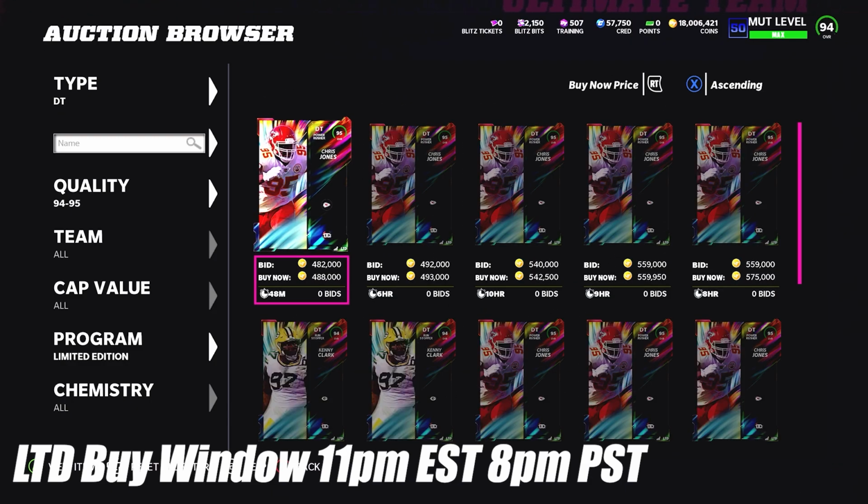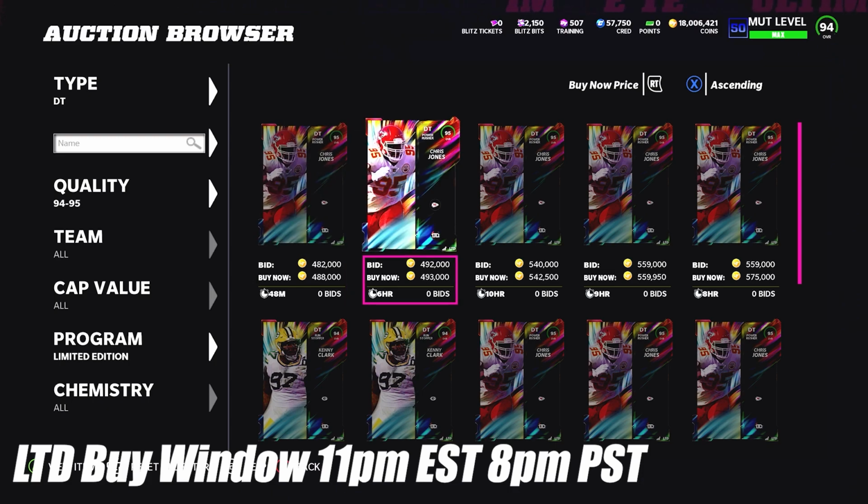The price doesn't matter. Pretty much whichever price these cards are at when this bundle drops, like 10 to 20 minutes after, that's the price we're going to be targeting them at. I'm expecting Chris Jones to easily be under 400,000 coins. I expect Quentin Nelson to be under 350k.